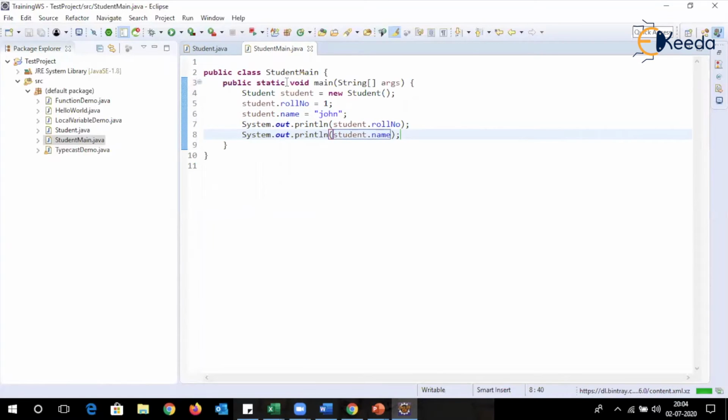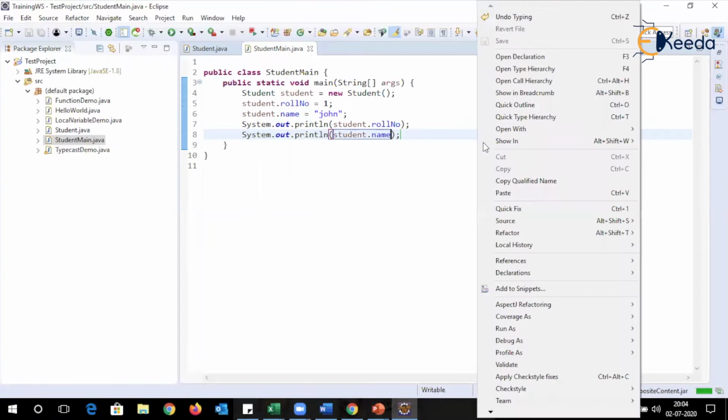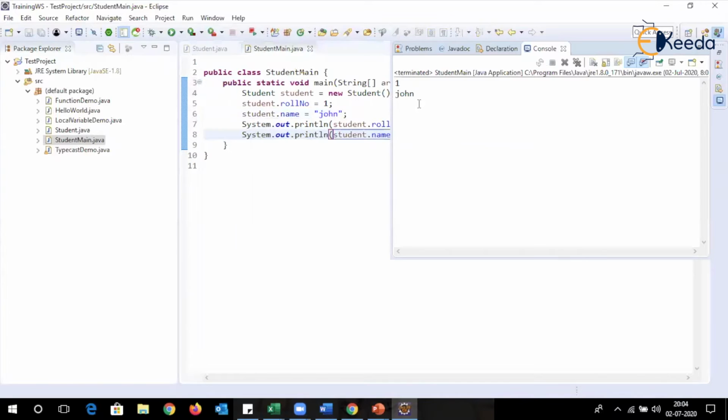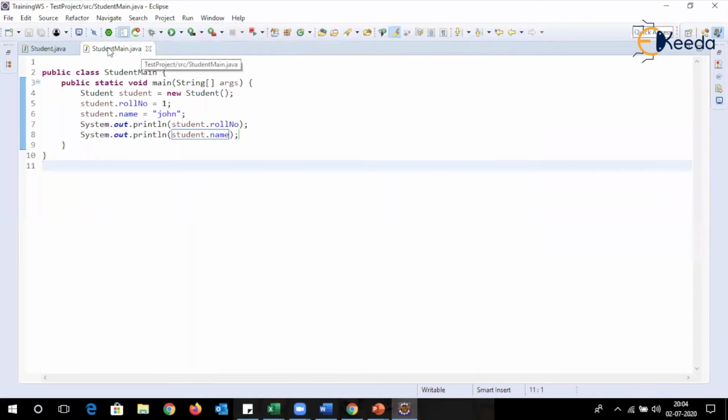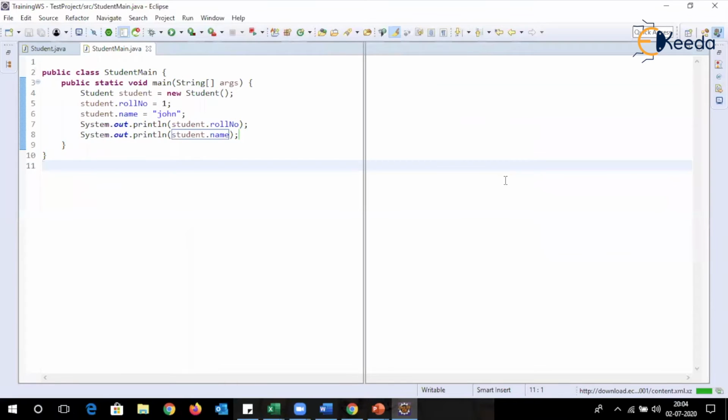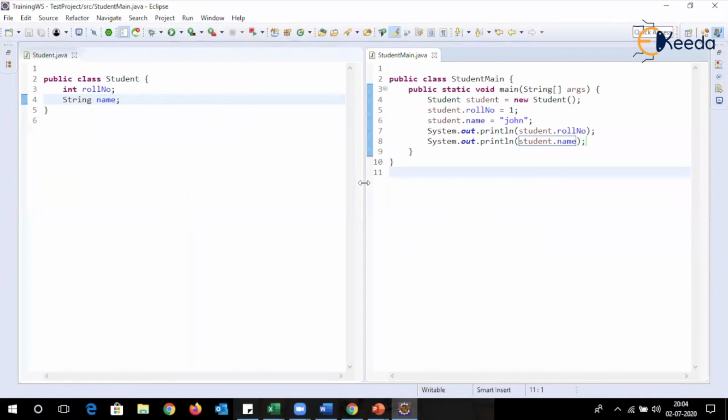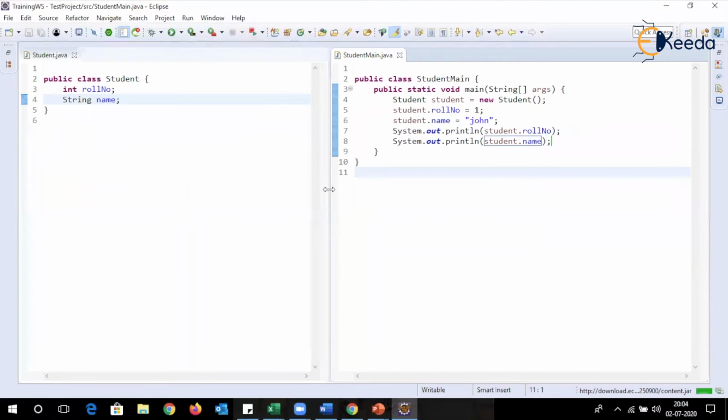So this program will give me the expected output, no doubt about it. I will get the roll number and name printed on the console. The program is developed, the program is working fine. However, this application is not as per the standards of encapsulation.